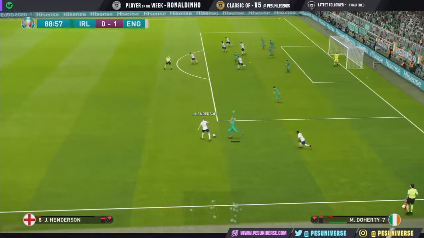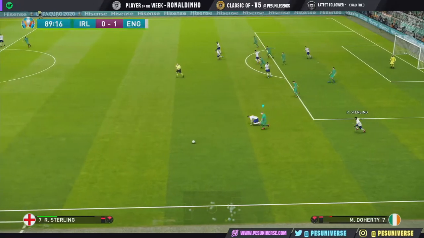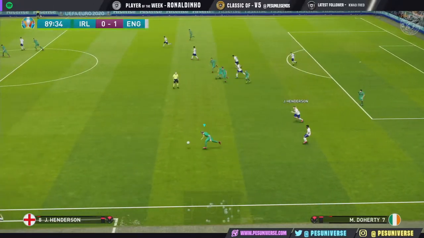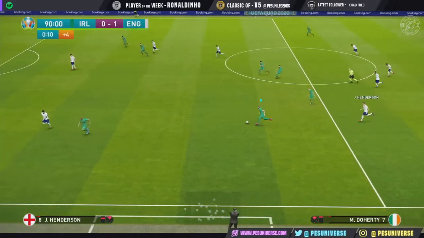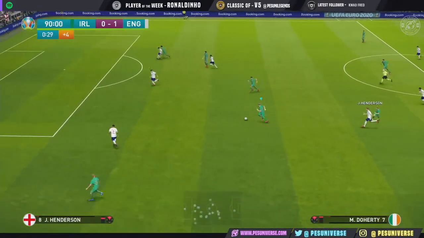That's it. Bundle him out of the way, Doherty. That's it, Doherty, by leaving him in his way. Good lad. And Henderson is not happy. We've got the counter. Richard Keogh is looking for it. It's a 4-on-3. It's a 3-on-4 now.